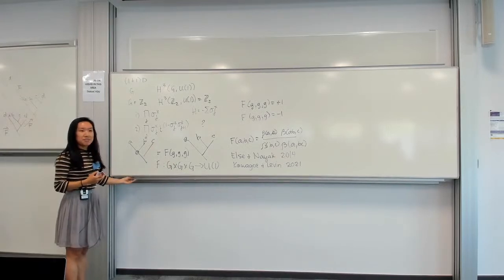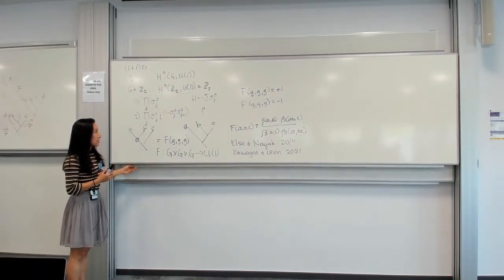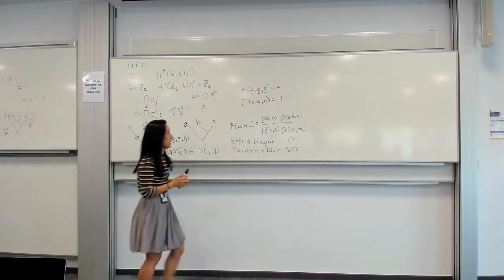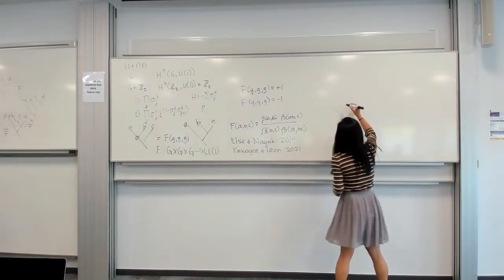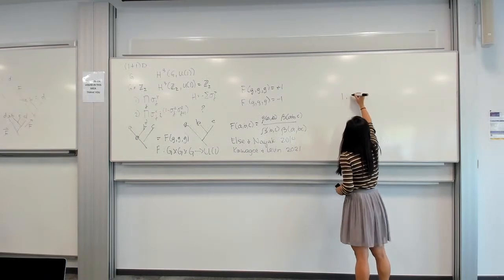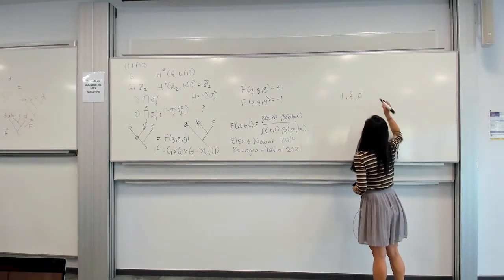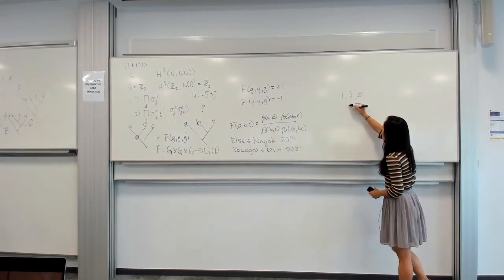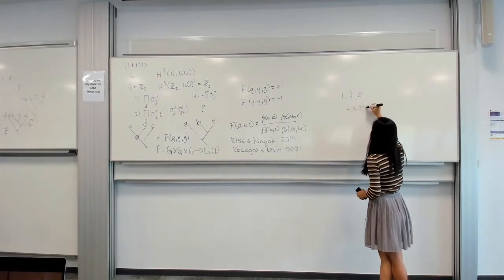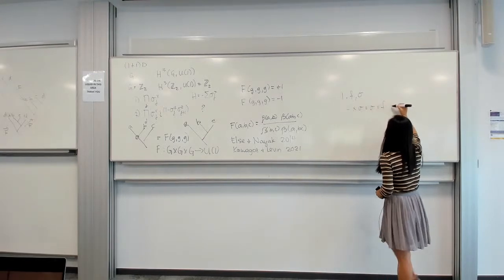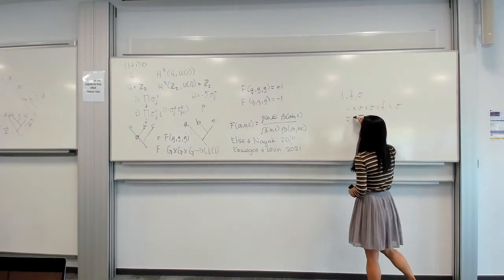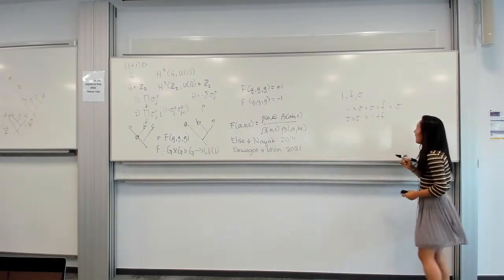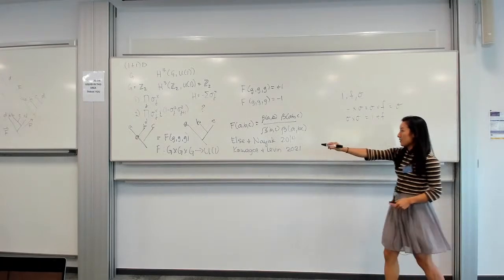Okay. But now we know also that there are more general non-invertible symmetries. So for example, in Ising CFT, we have, maybe I'll call this F and sigma, and these obey non-invertible fusion. So for example, we have F times sigma equals sigma fused with F is sigma, and we'll still have sigma times sigma equals 1 plus F. And in this case, we can also have an F symbol.